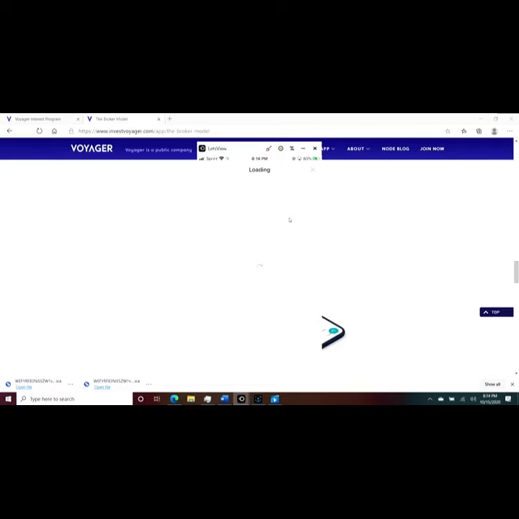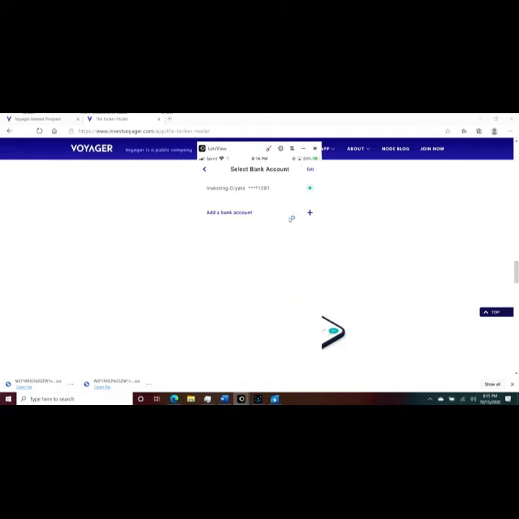Then it's going to ask you to select your bank account. And from there you're going to enter your credentials and it'll hook you up to where it'll list your accounts and you can pick the one you want. I already got mine set up, as you can see, my investing crypto one.